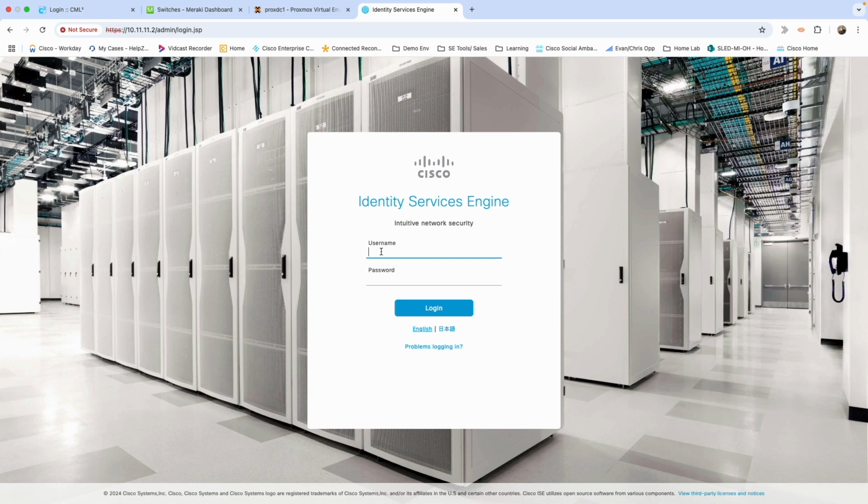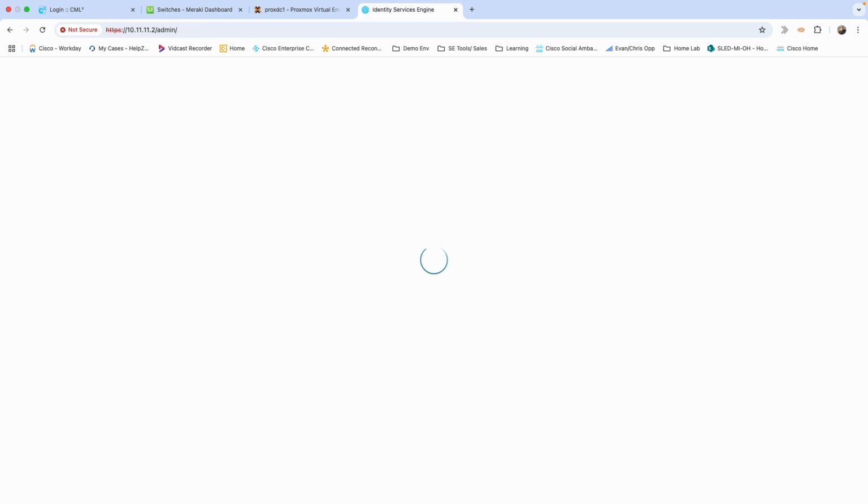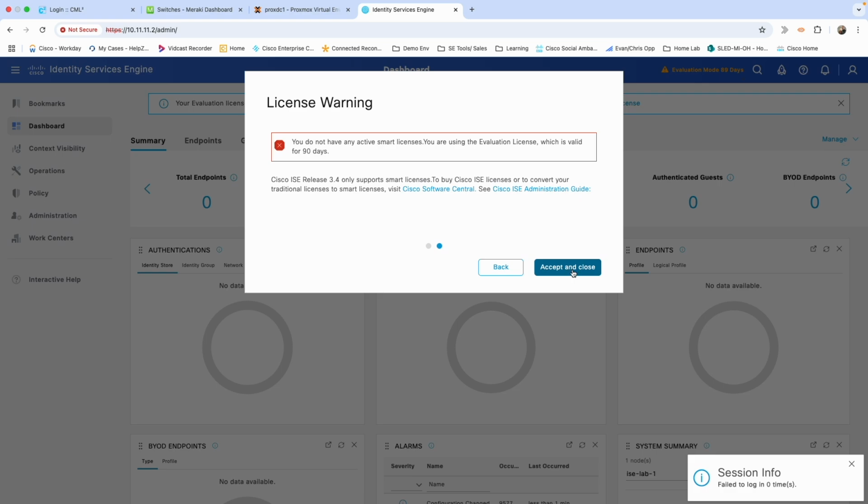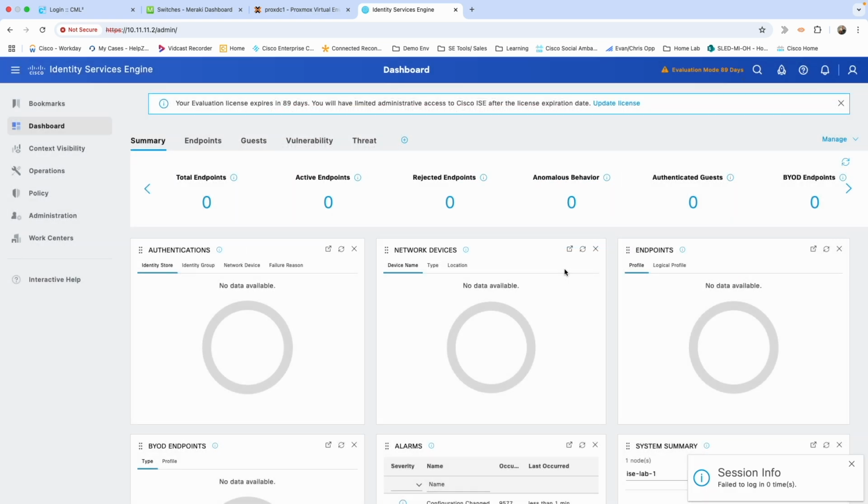Let's make sure we can log in. Provide that later. Yep, we'll do our 90 days trial, and there we go. We are up and running.